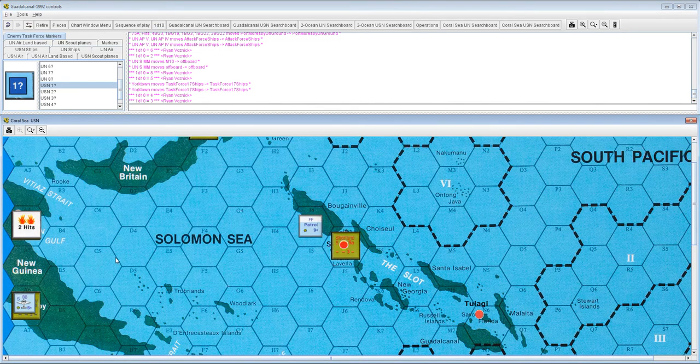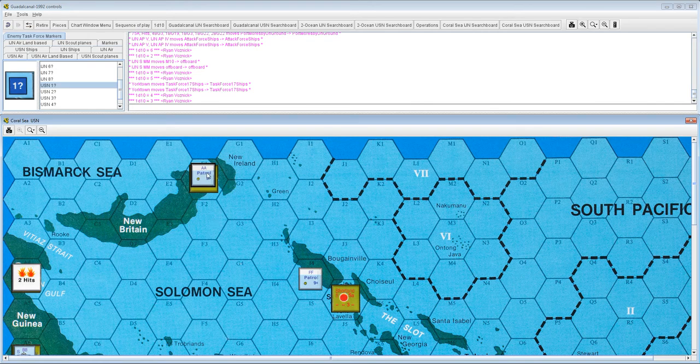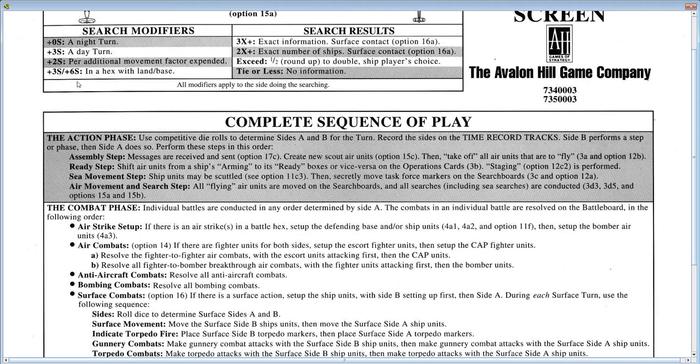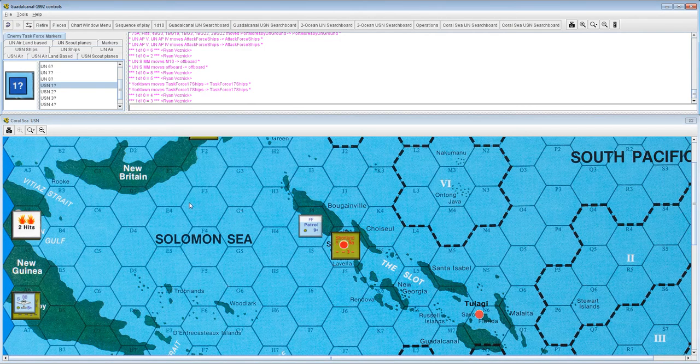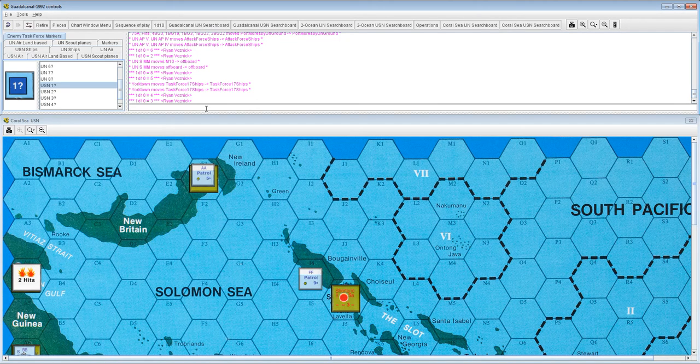Let's see, we moved from E3, we moved 1, 2. We need 2 points to move back to E3 or F3. So we can only expend 1 movement point to gain better information, but we'll go ahead and do that. And then it's daylight, so we have a net positive of +5. Again, that's +3 for the day turn, and +2 because we're spending an additional movement factor in the hex. So we have a net +5, and we'll still have 2 spaces to move to be within range so that we don't crash into the sea and run out of gas.